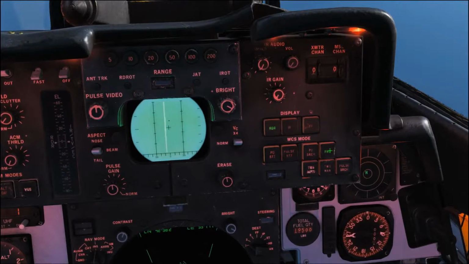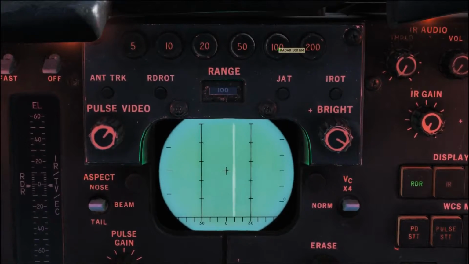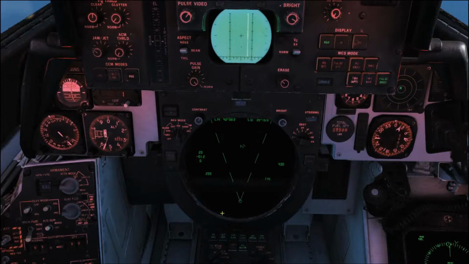So let's now see if you can actually see the contacts on the pulse search as well. We can see them already, probably fairly hard to see. There they are. So the suggestion is to increase the pulse gain. There we go. By playing a bit with the settings, you can actually see them. And as I said, this is in range. So 100 miles, these are the targets. So 20, 40. So the targets are around 50 miles away. Again, pulse search doesn't show anything in the TID.